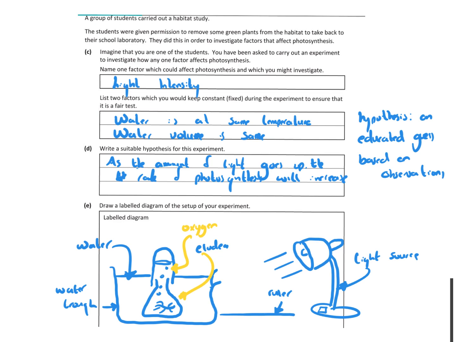And obviously, if we're changing the light intensity, we're going to move the light source a little bit closer or further away. Okay, really important. If it doesn't mention it there, but if you were to write out the steps involved in the experiment, it's really important to let the LED acclimatize to the amount of light that's being shone on it before you start to take any observations or any measurements, I should say, which is counting the number of bubbles per minute.